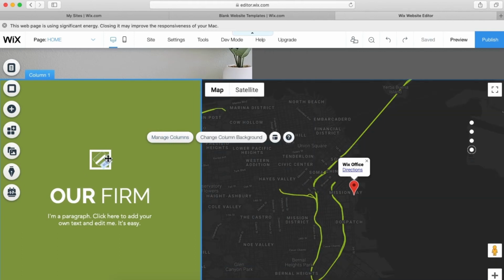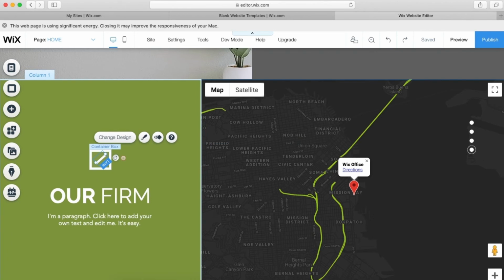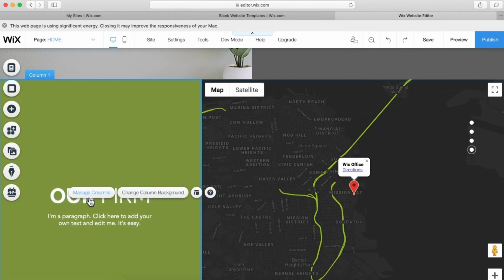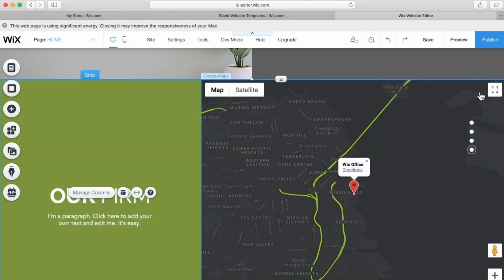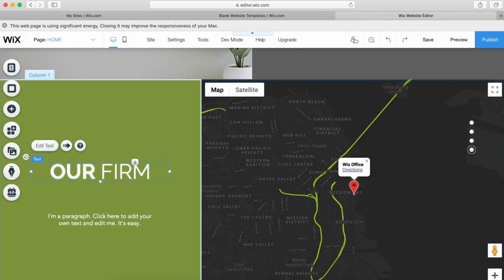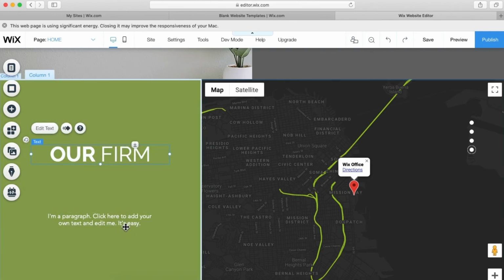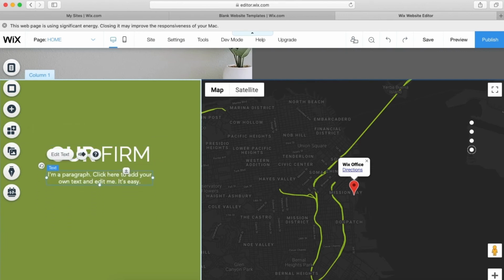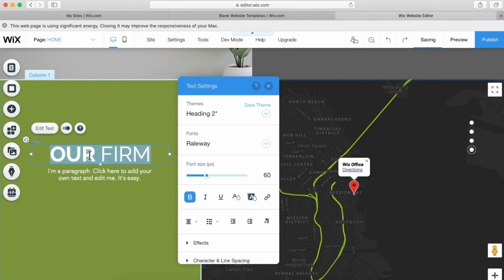Let's close it. I want to delete this icon. I'm not liking it. Let's change its position. Change this. Let's change the fonts and text. Well, font is okay, so let's just change the text.